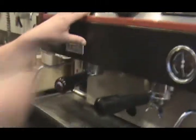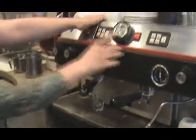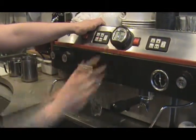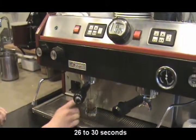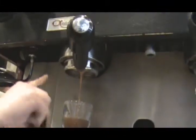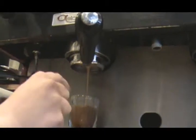Put it in the machine. We pull double ristretto shots. Take the shot glass, start timing — we're looking for a shot between 26 and 30 seconds. If you look down here, you can see how the coffee is pouring out in an even, consistent line with the striping, the different colors, with the crema running through there.